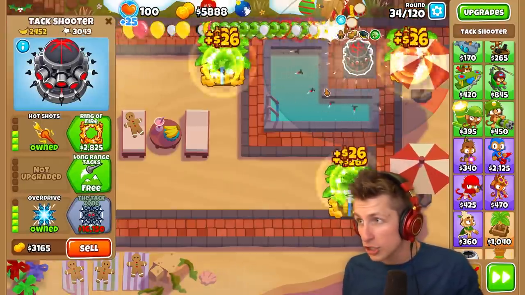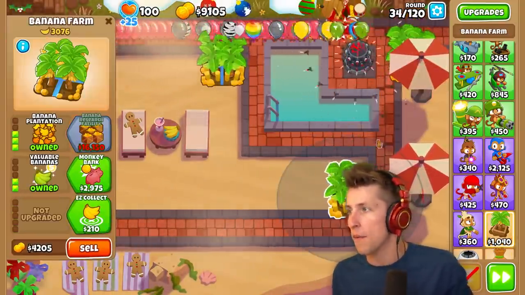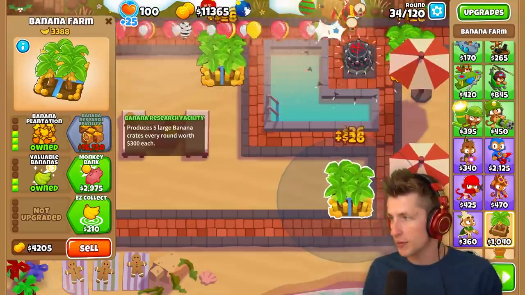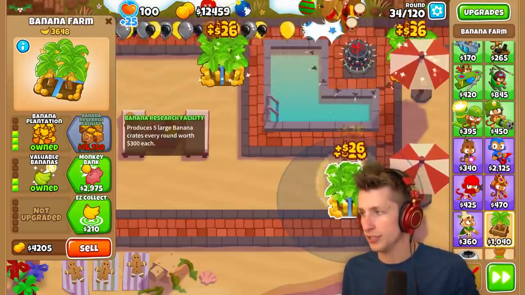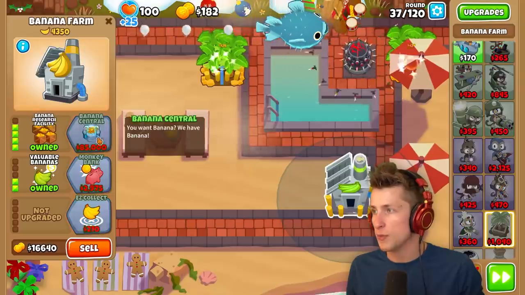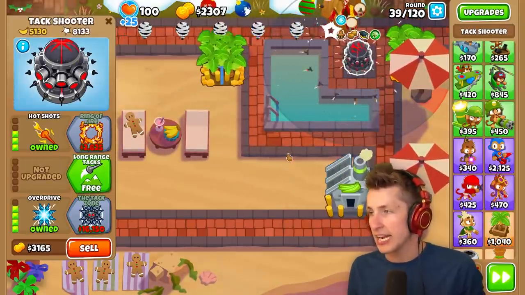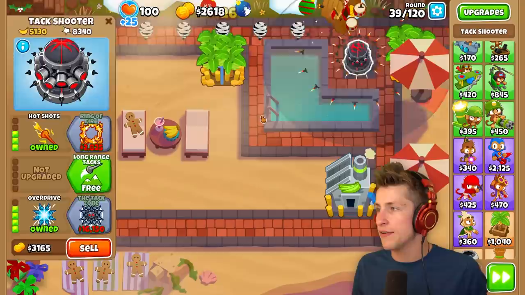Okay, this tower is actually starting to hit really hard now that it's starting to get more and more money. So I need to save up because I really want to get this banana research facility. If I can get this banana research facility, I'm gonna be in a good spot. There we go. And now this thing should be making big stacks of cash. Yeah, look at that. So now it's generating even more money.